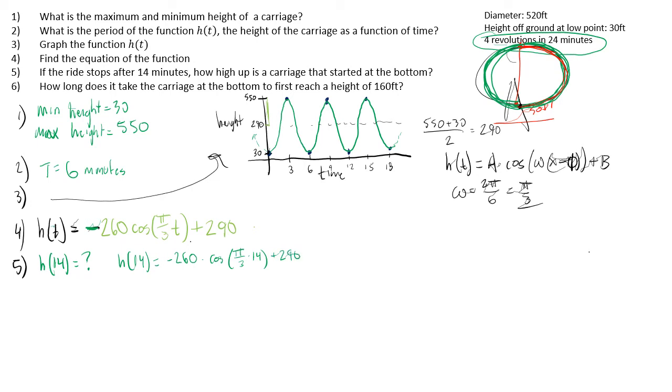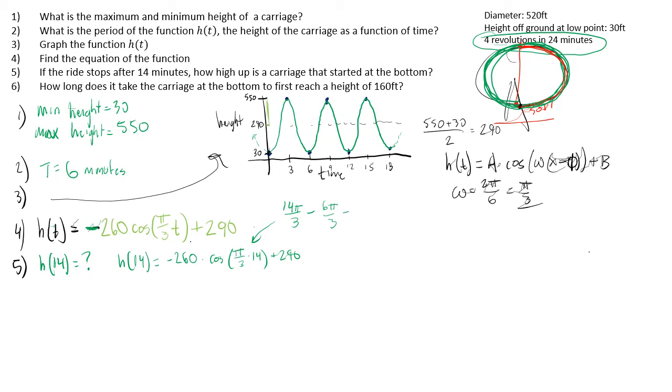Okay, and then 14 pi over 3, this is just going to be 14 pi over 3, right? Let's look at inside here. We know that cosine is periodic, so every 2 pi, if I subtract 2 pi from this, we're going to just get back to the same value again. Just like think about the unit circle. So I'm going to subtract 2 pi from this, so 6 pi over 3. That'll give me 8 pi over 3.